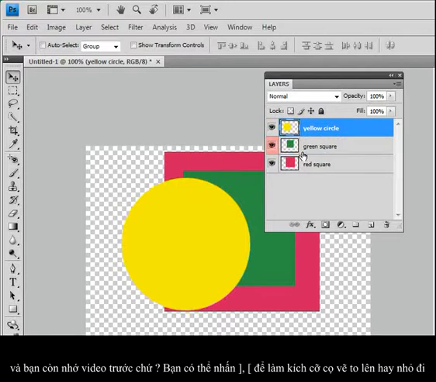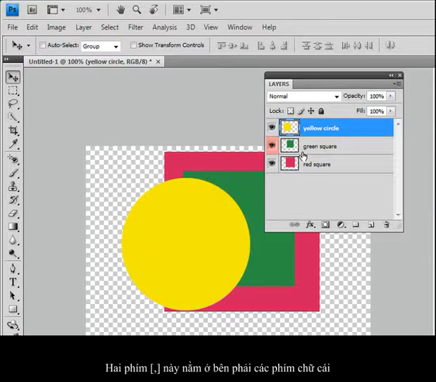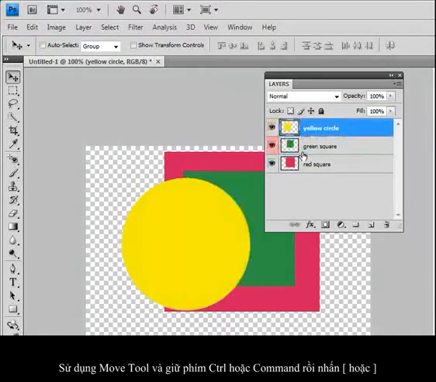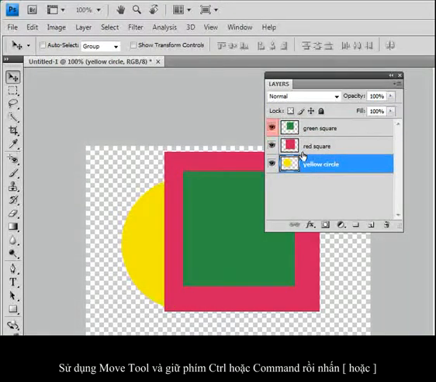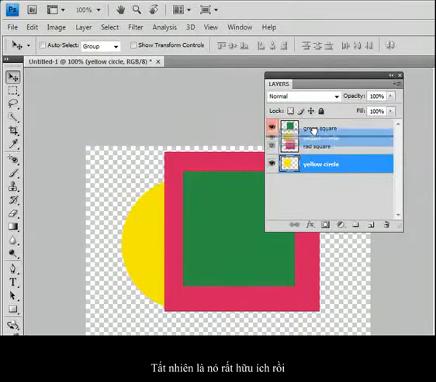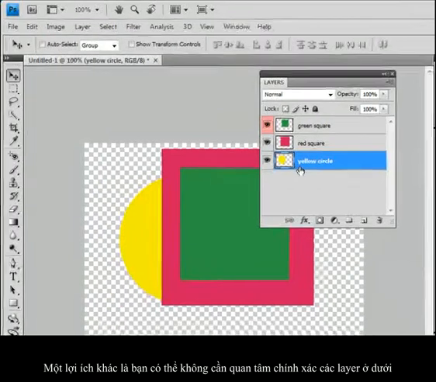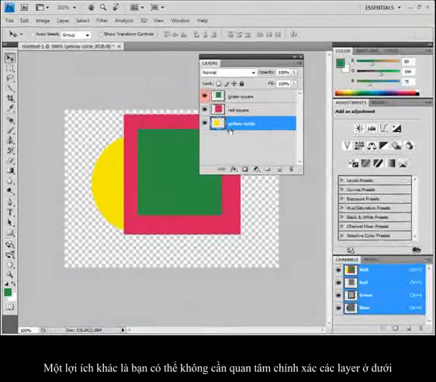If you remember in some of the previous videos, I was showing you how when you're on the brush tool, you can hit the right bracket and left bracket to make your brush size larger or smaller. It's the same bracket. It's the brackets off to the right of the letter P. But when I'm on the move tool and I hold down my Control or Command key and hit the left or right bracket, I can easily move up or down my layers. The benefit to this, of course, is that you're not sitting there trying to get this thing to line up exactly. The other benefit is if you have 20 layers, you can visually see where it's falling in place without having to know what is exactly above or below the selected layer.